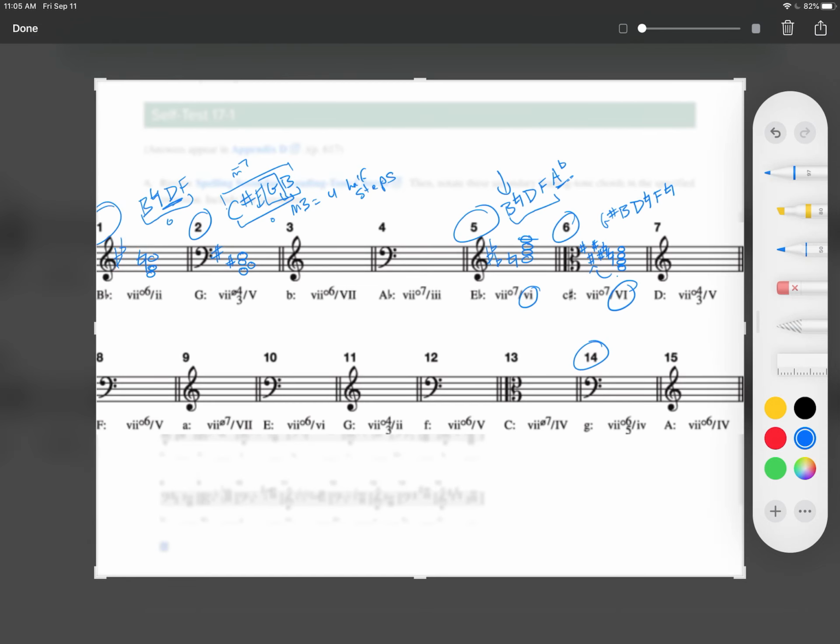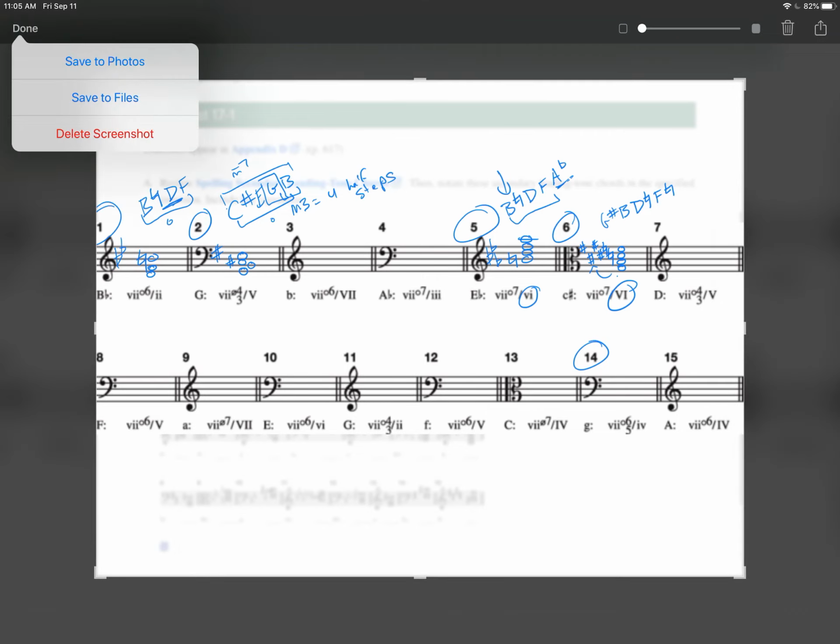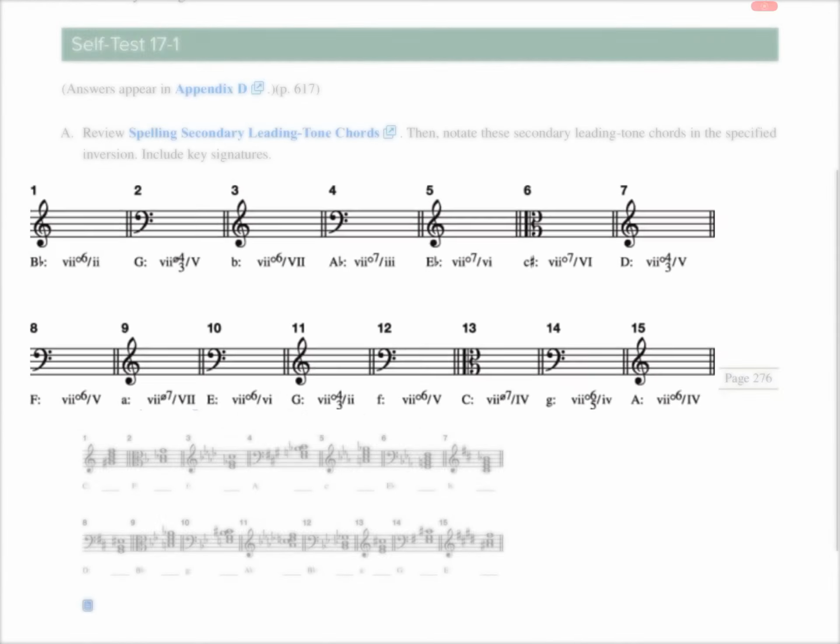And there you go. So the steps are, find the root of the tonicized chord, go down a minor second to find the root of your secondary leading tone chord. Finally, build either a diminished triad, a fully diminished 7, or a half diminished 7. Then put it in the correct inversion when you write it on the staff, as well as reconciling the notes you need with the actual key that you're in. So you need to make sure you add naturals, sharps, flats as necessary.